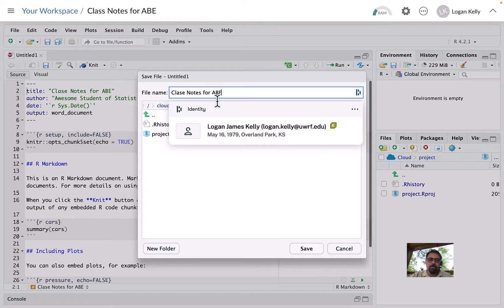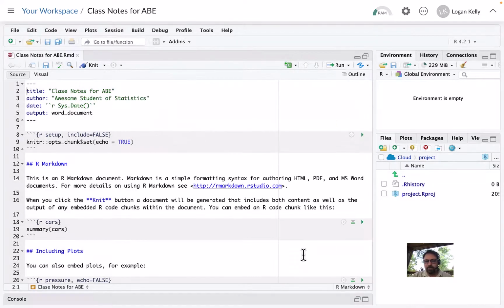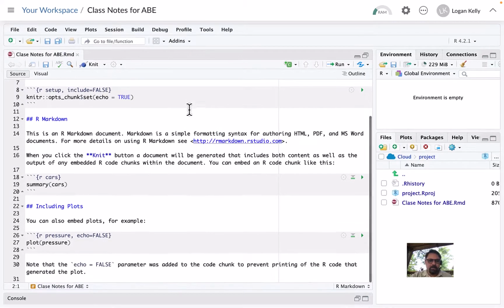Now you can say, well, why do I have to save it here? I gave it a title already. Well, this is the file that you're saving it to, and it's going to come right down here into the Files section of your project. Right up here where it says title, where I'm pointing, when you actually knit this, it's called knitting, to a Word document, turn it into a Word document, that's going to be the title in the document that would print out. So that's what's going on there.